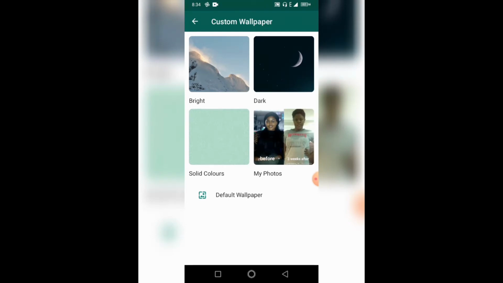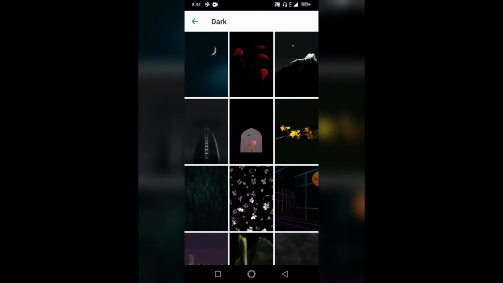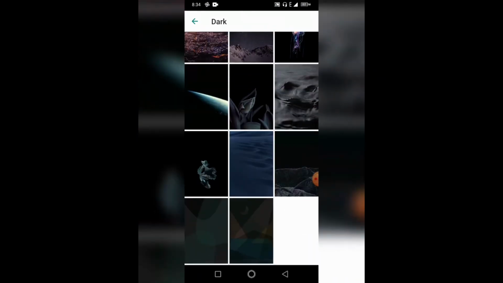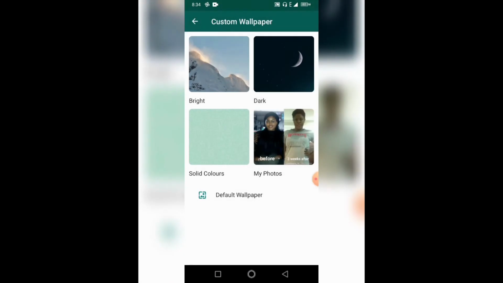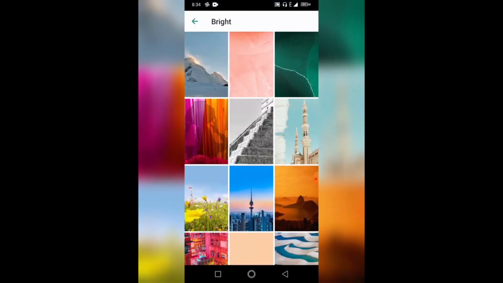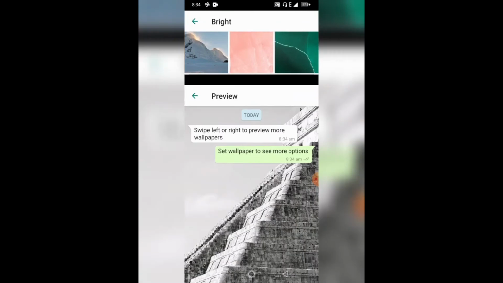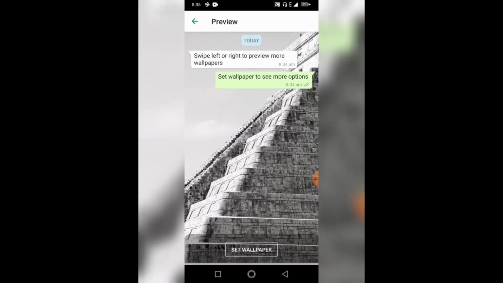Now the dark mode really has a nice set of pictures you could use. The bright mode, I like this. Okay, click on it, then set as wallpaper.